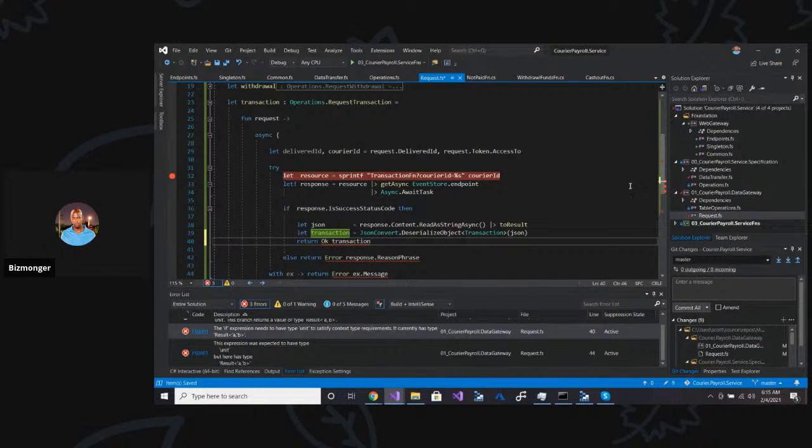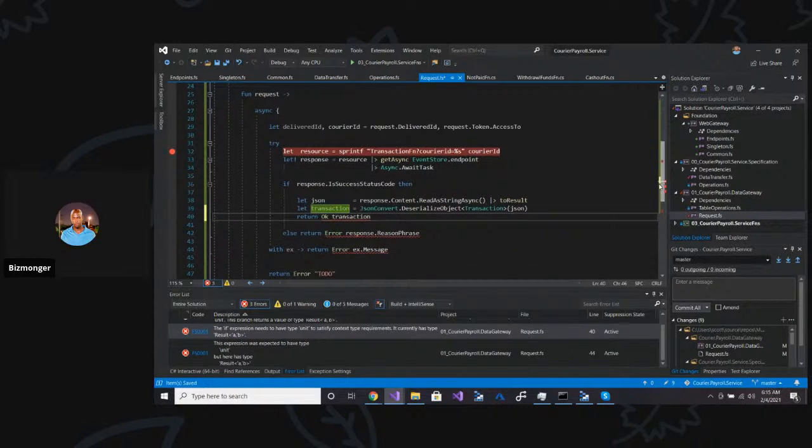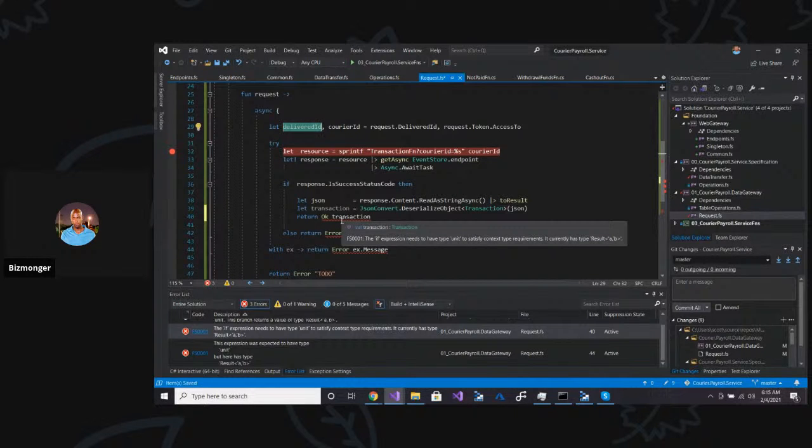And I don't think delivered ID got used anywhere. Now what? The if expression needs to have type unit to satisfy context type requirements.